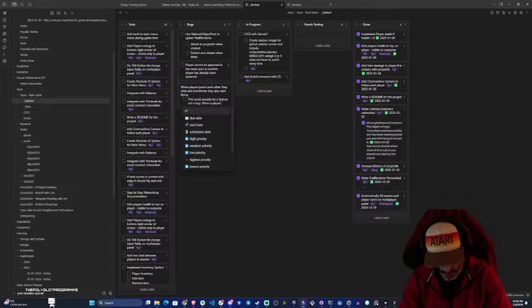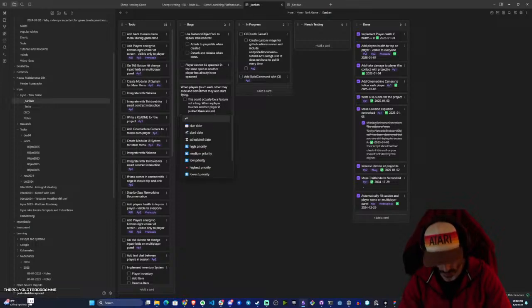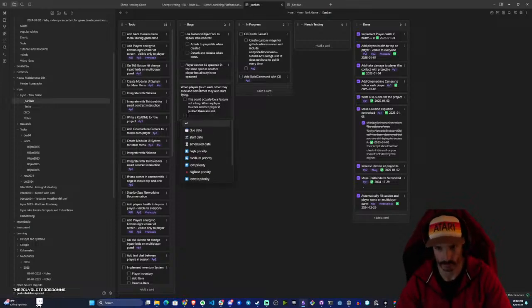When a player touches another player, it pushes them around, but the flying needs to go.